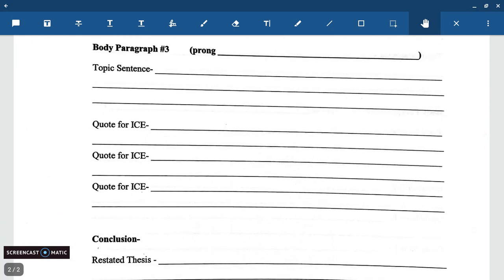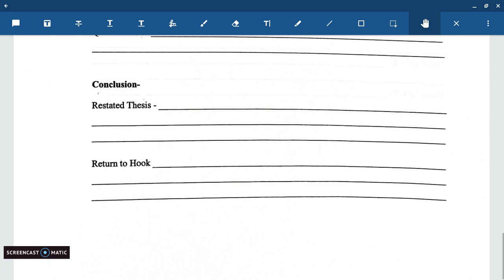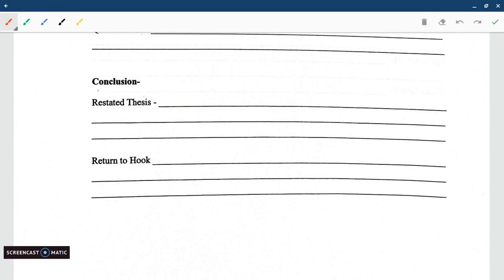When you finish body paragraph 1, 2, and 3, then you can go to your conclusion. Your restated thesis will be first. So you'll go back and look at what you wrote for your introduction. And when it says that it's restated, that does not simply mean that you're going to write the exact same thesis. Yes, I know restated means stated again. However, that means that it wants you to change it a little bit. So you're going to write the same idea, but in a new way.